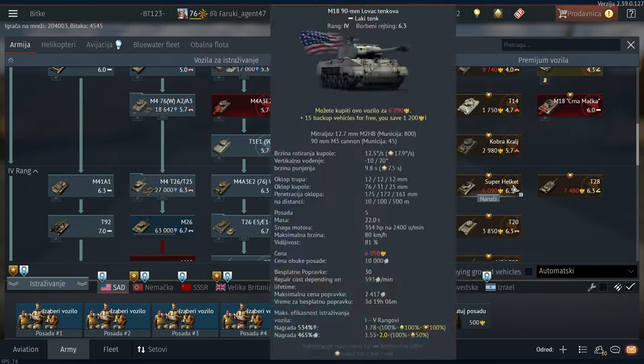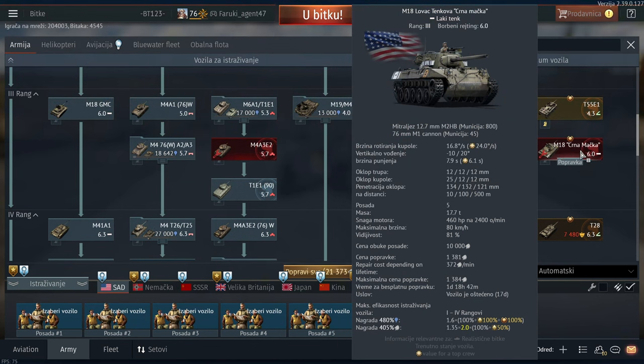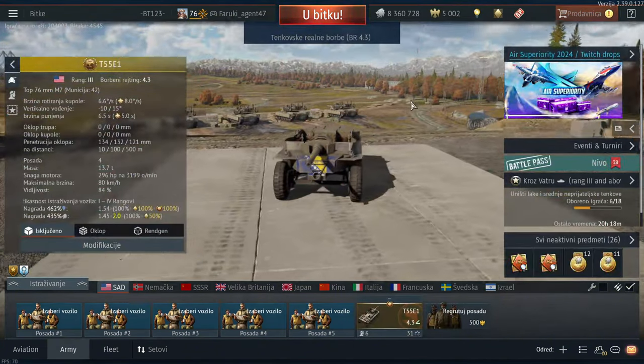But if you would like something as good at a higher PR, I would say the Black Cat is the thing you are looking for. And that's really about it.